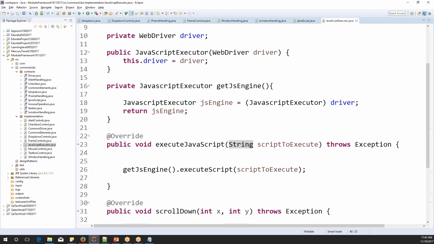Okay, Poonam, you have a question. Saurabh, sometimes we have to test that Google Analytics code script is applied or not in a website, so that we can check that. Should it be included in the JavaScript interface? If you feel that is something which is required in your project, go ahead and add it. I'm not sure how Google Analytics code is verified. If you think that can be done through JavaScript, go ahead and add it.